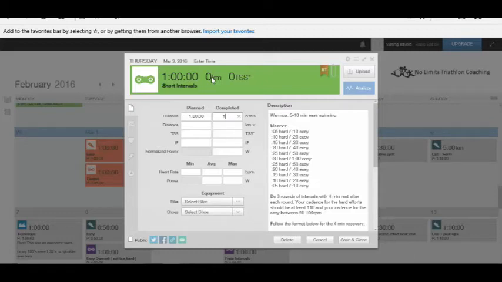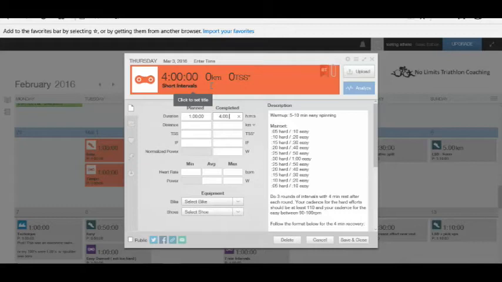Now watch this. If we did, let's say, 75 minutes, are we still good? No, you see, if we did longer than what was planned, it turns yellow. So that's greater than 20%, so it turns yellow. Now let's say we did a 4-hour ride and put in a 4, what happens? See, it goes red. So yellow means that you completed the time between 50 and 79%, or 121 to 150% of planned. Now red means not completed or completed less time than 50% or greater than 150% of planned time.